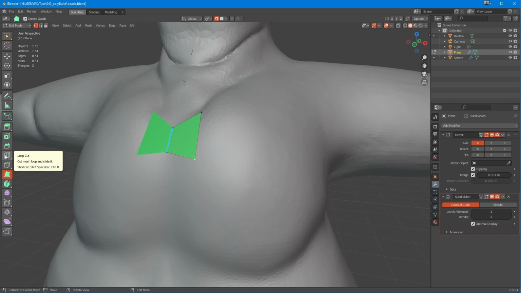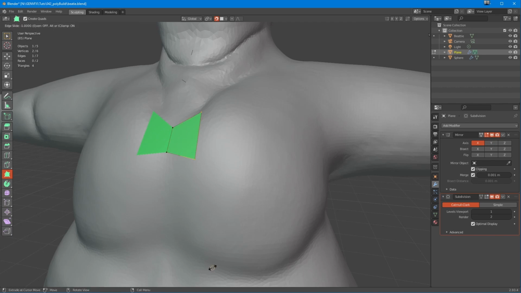If you've got your snap on, when you cut the edge loop, it'll automatically try and put it on one of the lines of the object, because it's snapping to the lines on the object because of the snapping tool and how it works. You turn it off, and you can use that by pressing Control R whilst being in the polybuild tool. So if I press Control R, you can see that's turned up, but I'm still in the polybuild tool. So that's a really useful thing to keep in mind.